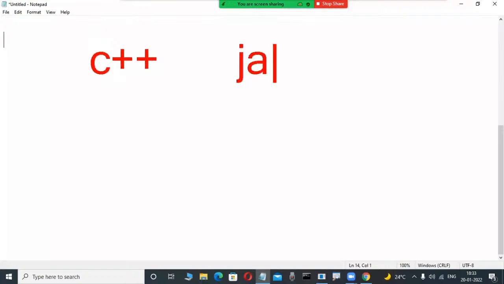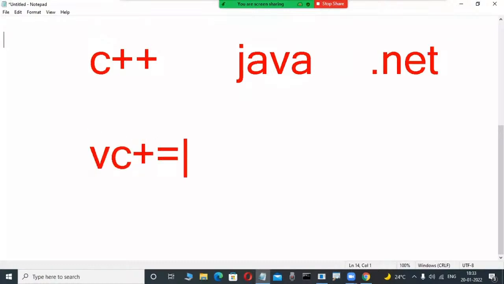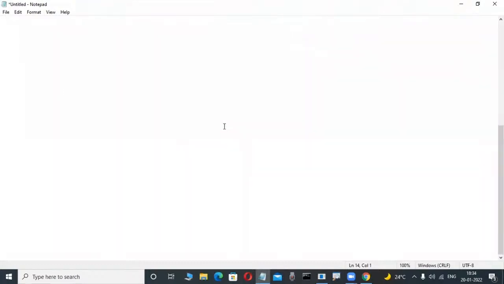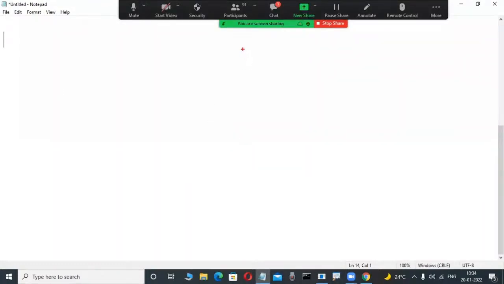Java is a popular object-oriented language. C# .NET is an object-oriented language. VC++ is an object-oriented language. So many object-oriented languages are there. Suppose I'm taking two languages as an example. Through that, the same concepts are there, and similarly we will observe whether these SQLs are different or the same.